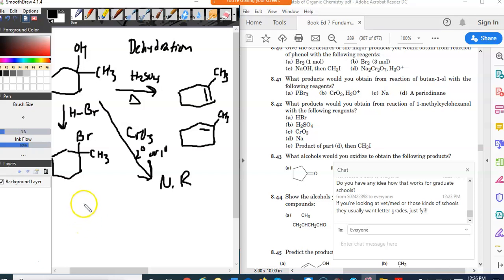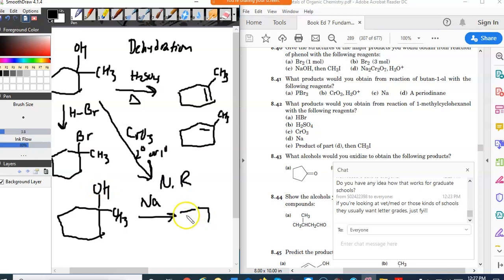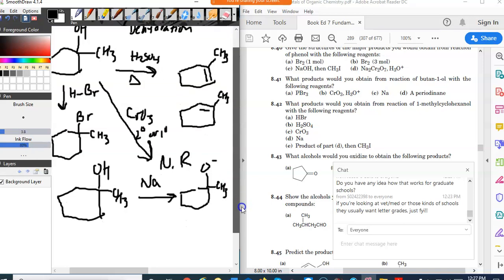Sodium. All right, so let's redraw it over here. Remember, sodium metal, that was the reaction we talked about. I think it was one of the last reactions we talked about yesterday. You can either use sodium or sodium hydride. In this case, it's just sodium metal. It deprotonates the hydrogen and gives you the negative charge. It gives you that strong nucleophile. That's how you form these negatively charged molecules. So that's the product for D.